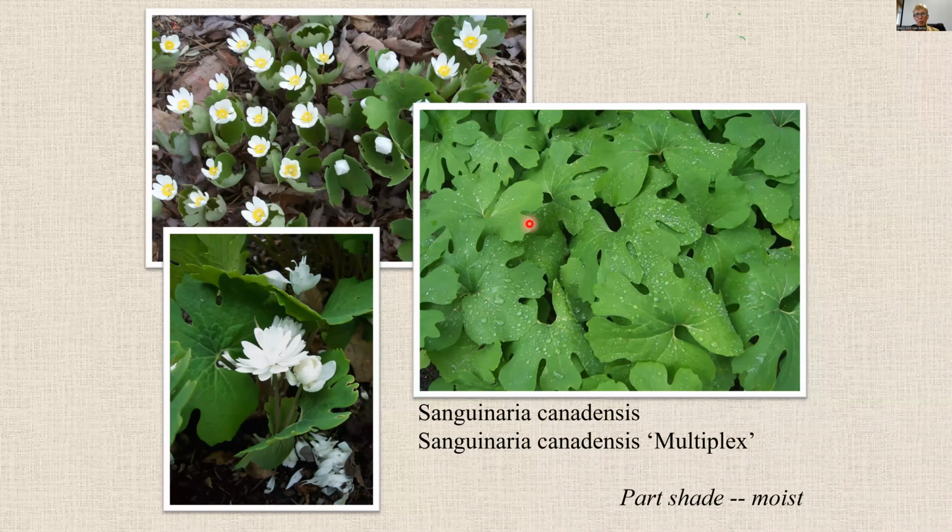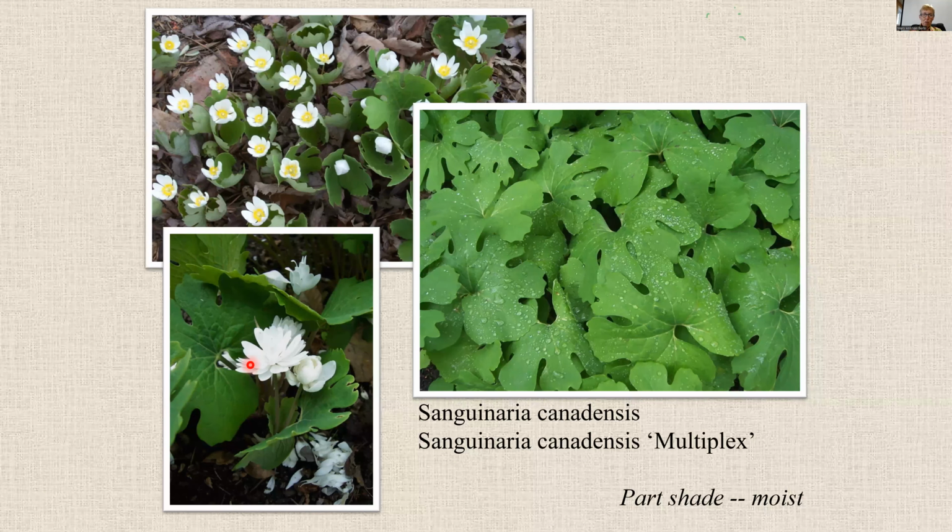Our bloodroot, Canadian bloodroot, comes up very early in the spring. It's one of the first flowers you'll see. And I love the way the flower comes out huddled in the leaf. And then once the flowers are done, the leaves get quite huge in the right conditions. And if you have enough moisture, they will stay out all summer. If we get a drought, they will definitely go dormant. They almost look prehistoric in their size and shape.